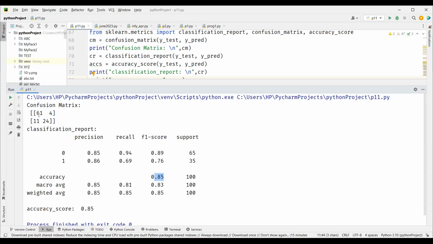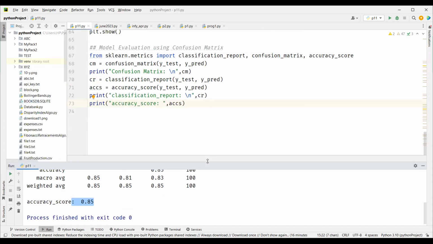If you calculate this, 61 plus 24 is 85, and 85 divided by 100, so the accuracy score is 85. So this is how you can evaluate your classification algorithms.